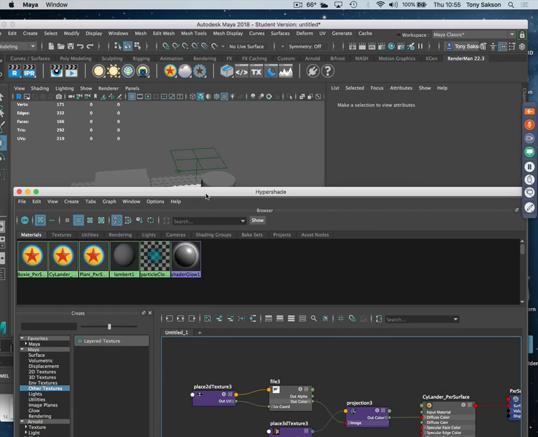Now, a lot of times this will happen. You'll be working on a scene and you've got a texture. Say, for example, the outside table, the exterior scene. You've got a wood texture on your table. Your boss comes along and goes, great, texture looks great, but the customer wants a logo or they want a decal. They want it to look like somebody either did it in marker or carved it out with a pen or a bread knife or some other object. They carved their initials into it. So you've already got a texture on it. Now you have to add a layer texture to it, and you have to add a projection to it.